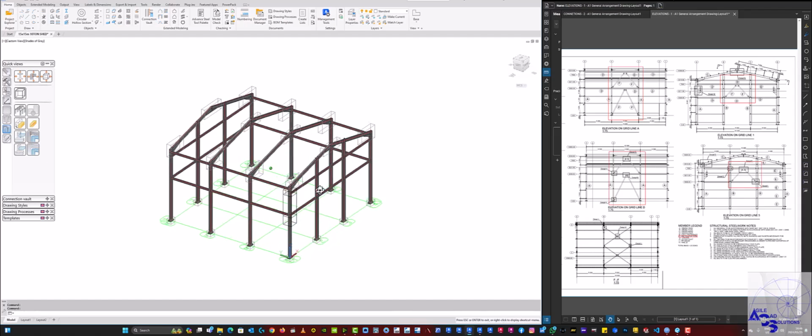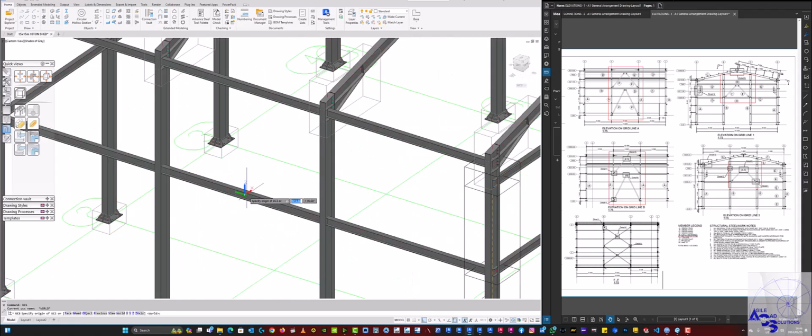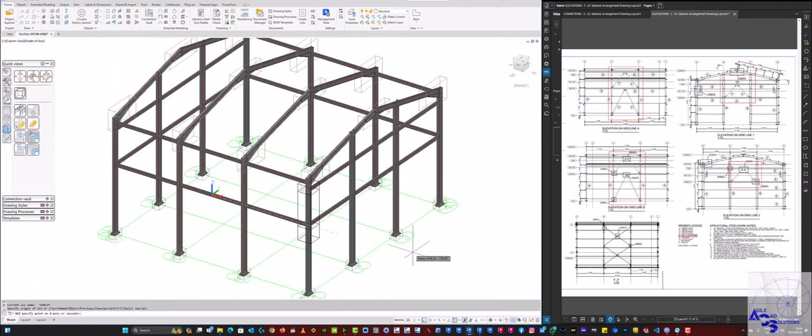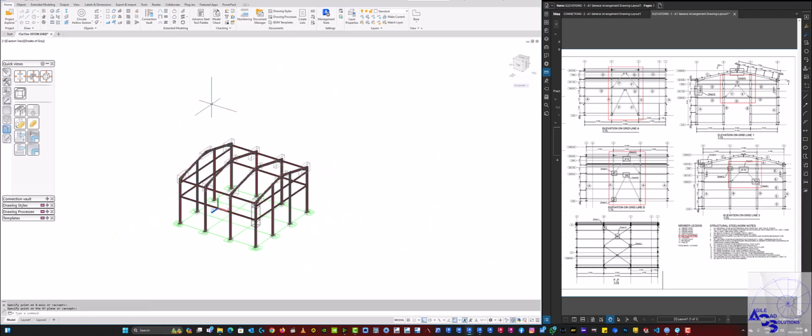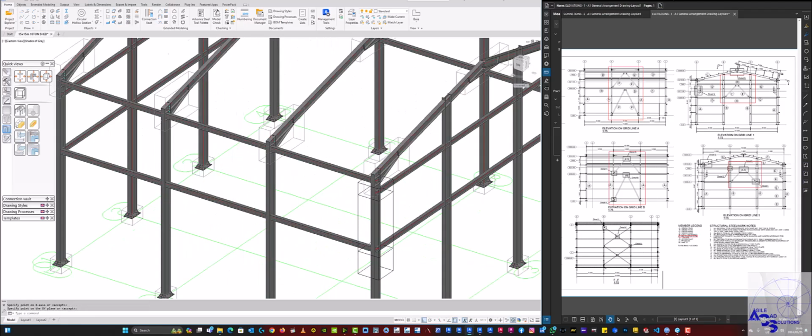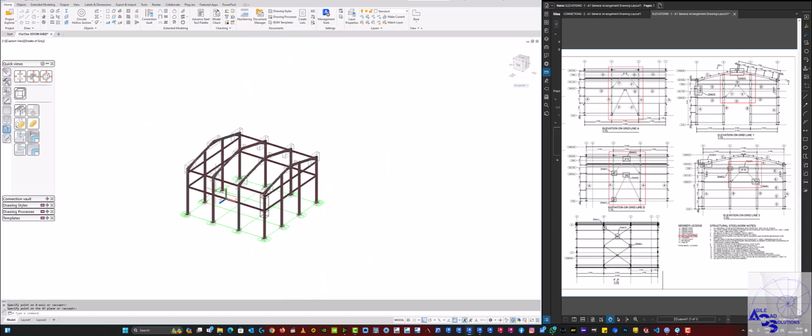So let's move our UCS. We're going to say UCS, enter, and then I'm going to put my UCS in the middle of this tie beam. All right, then my X is along the grid line and my Y is going up. This is how I want my model view to come out.